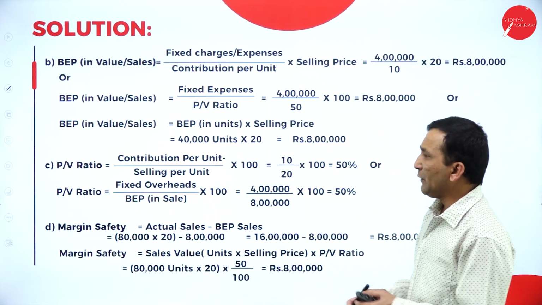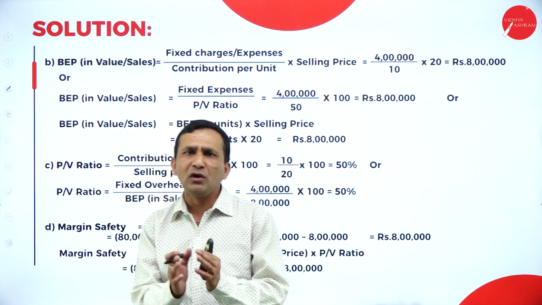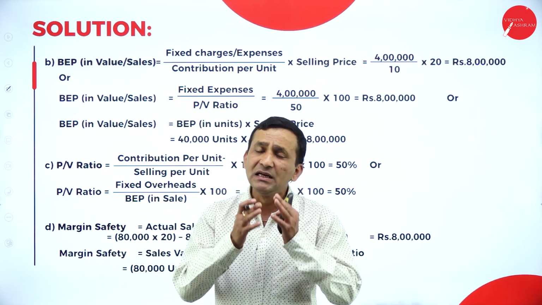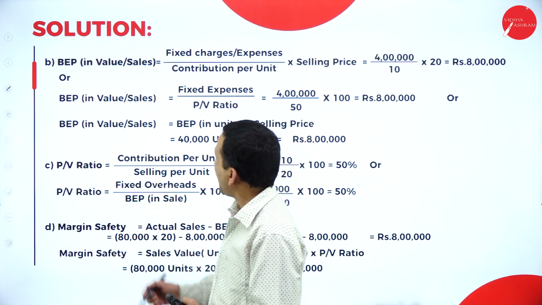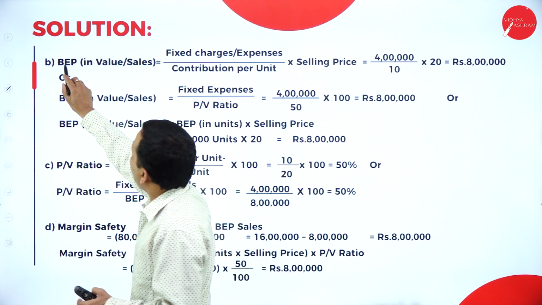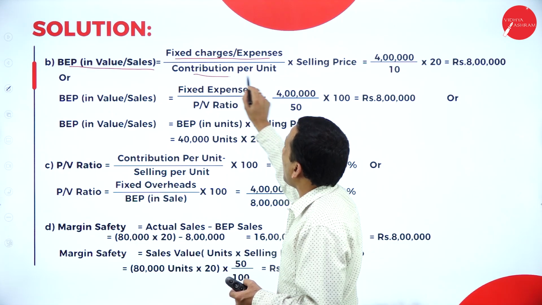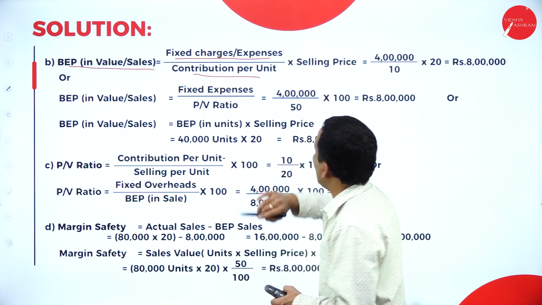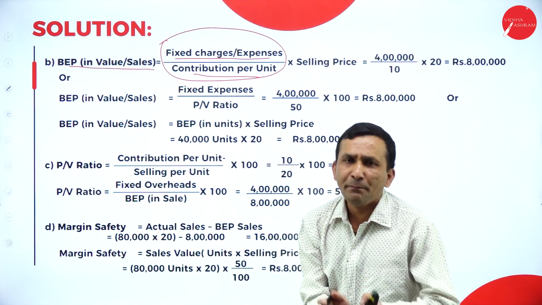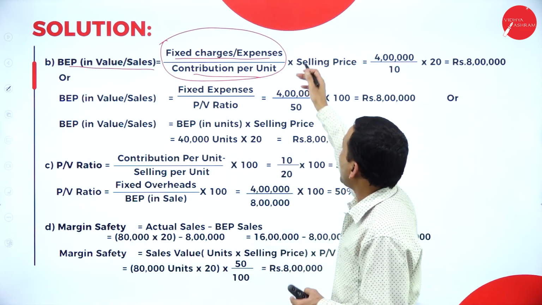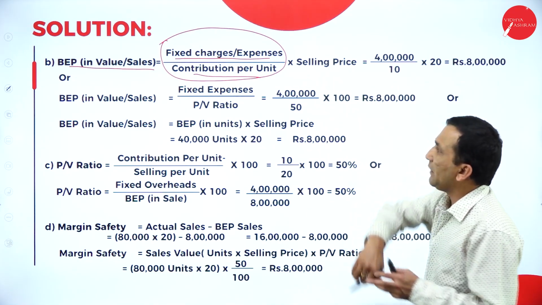Okay, and moving on to the break even value or sales. The formula is the same, but we need to multiply by the selling price. There are three different formulas I have specified here. Either you can apply break even point using fixed cost divided by contribution per unit into selling price. The plain fixed cost divided by contribution per unit formula is applicable only to find the break even point in units. If you multiply by the selling price, we can easily get the break even sales.